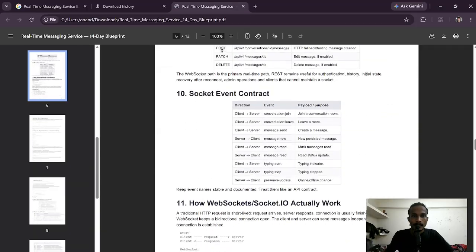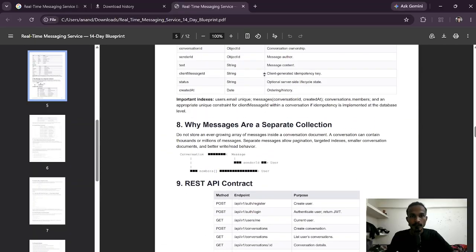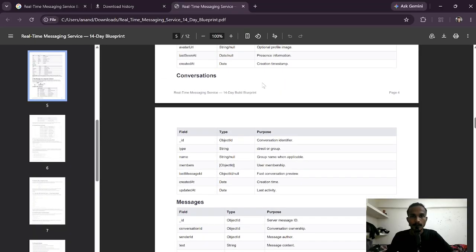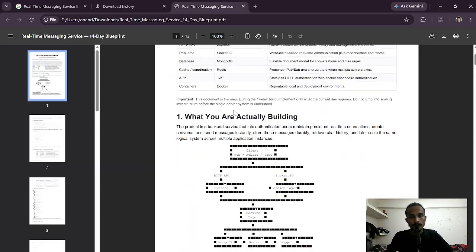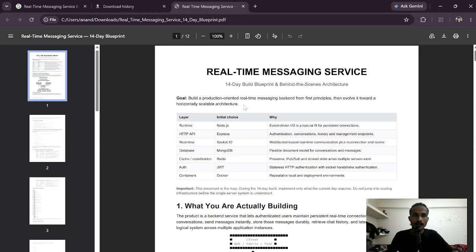Now you may think, why have I built this? Whenever you are trying to build something, any tool or any kind of project, you can't just get into your code editor and start coding, right? Firstly, you need to understand what the actual problem is and what it is based on.